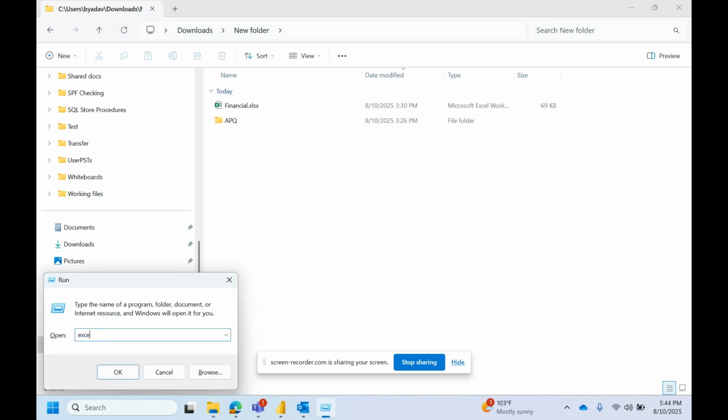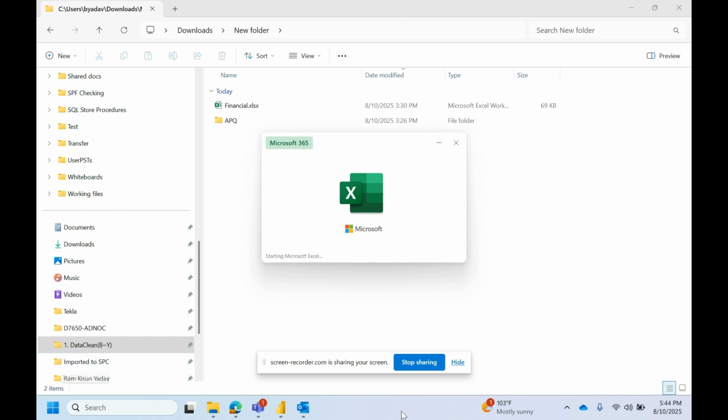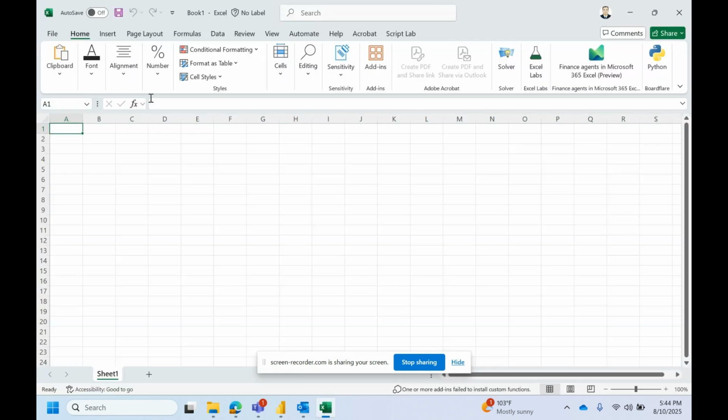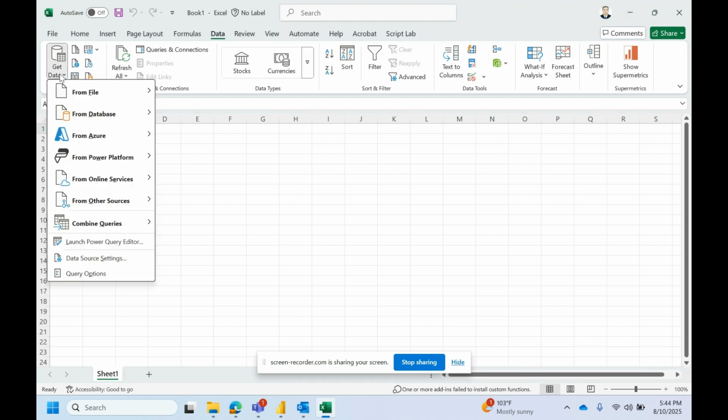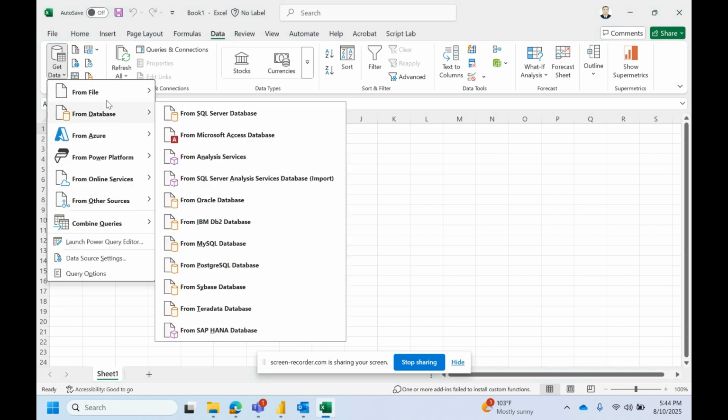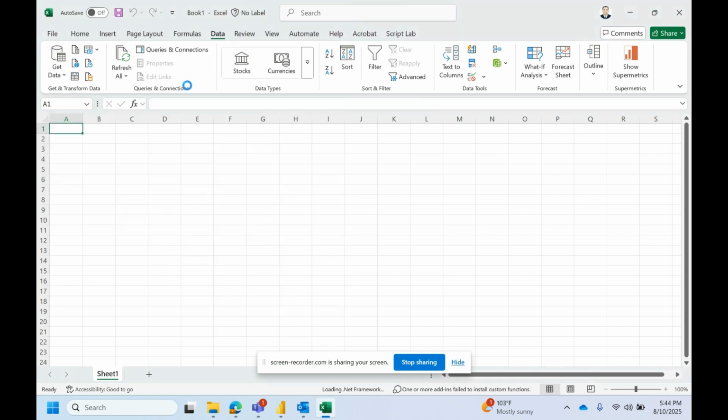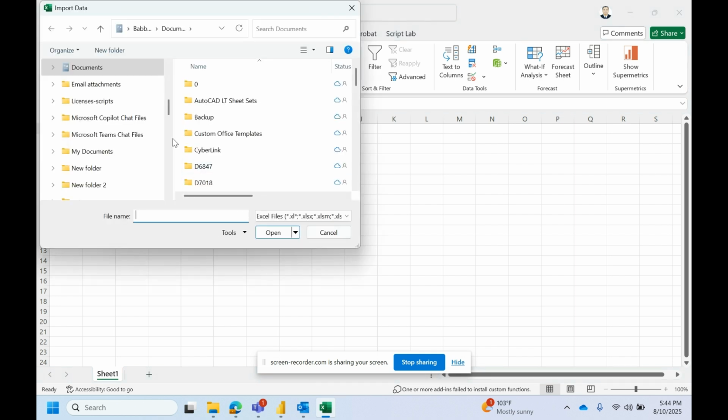So this is my new Excel workbook. The first thing we have to do is go to the Data tab, go to Get Data, and from File, from Workbook. Then we need to select the data. So where is our data?